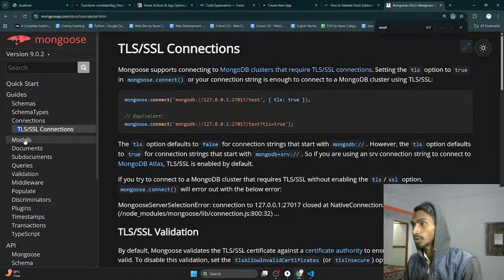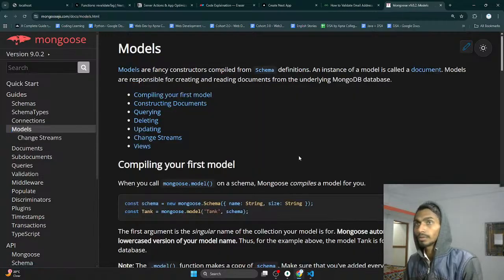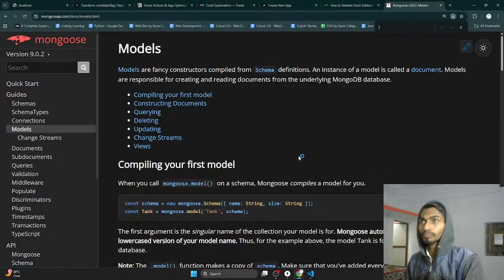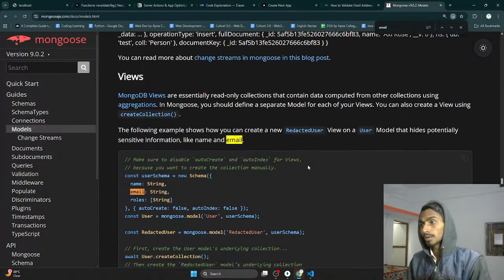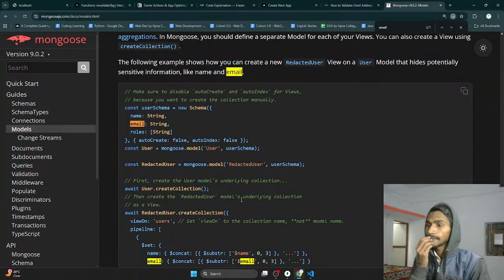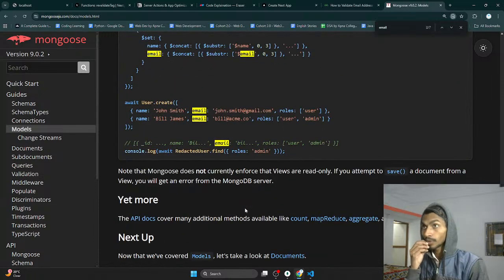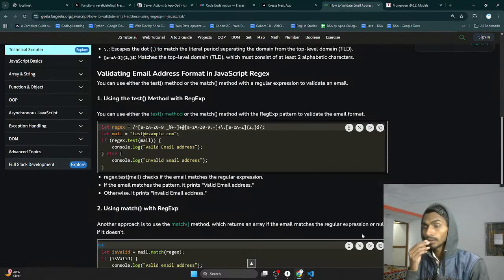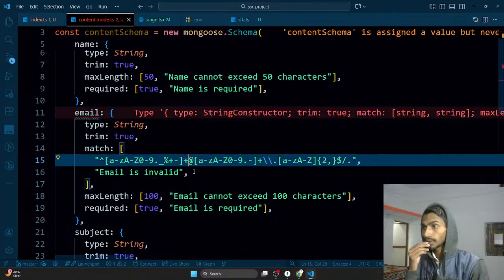What is the problem? Models. It is always a string, so what is the problem? Why am I getting that error over there? Just maybe because of the regex values. So the regex that I had over there, this is the one.